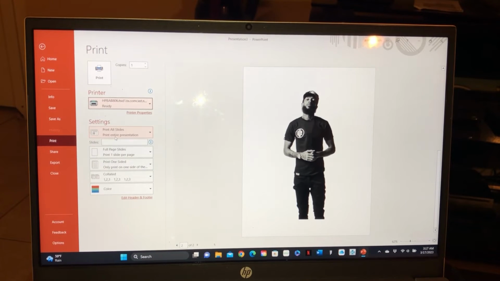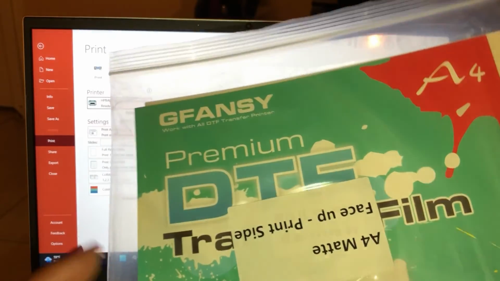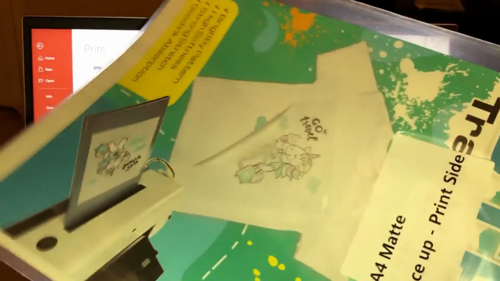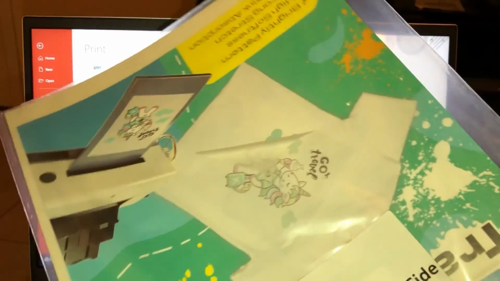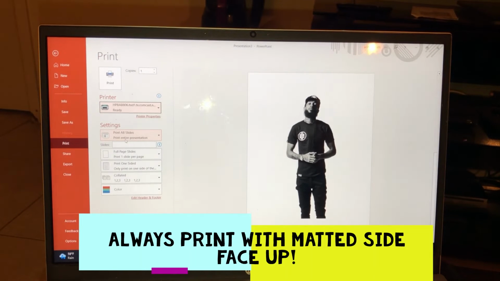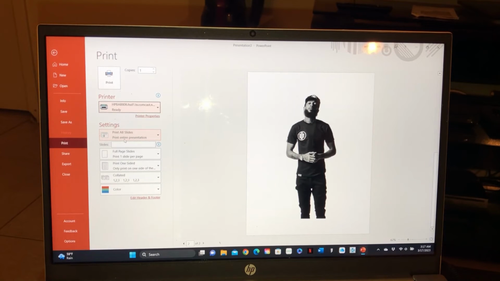Now, quick reminder, guys. I mean, not a reminder, just FYI, just so you know. This is face up. I know it says face up print. So when you open your paper, I'm going to show you.